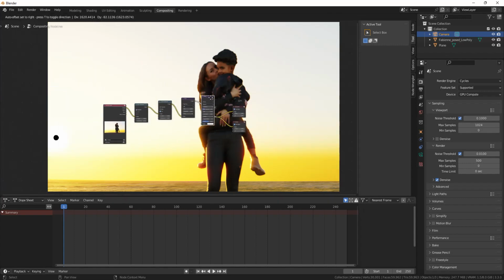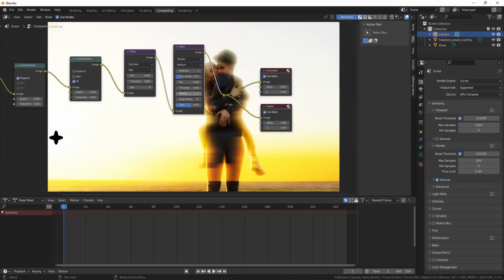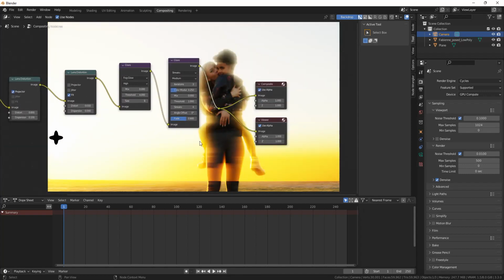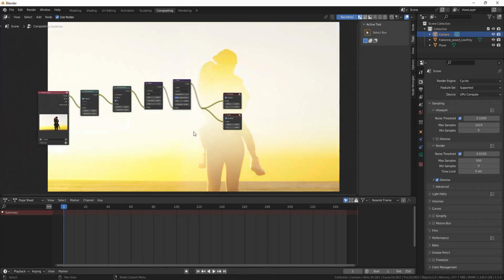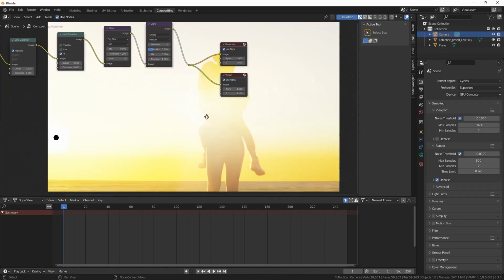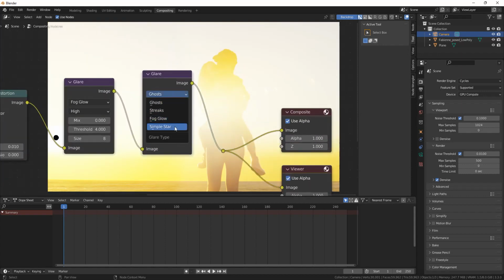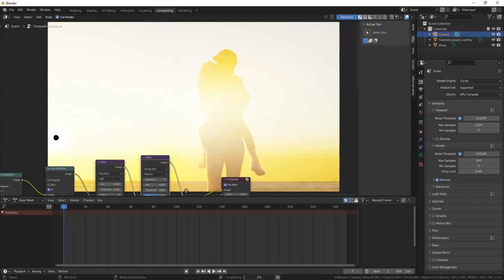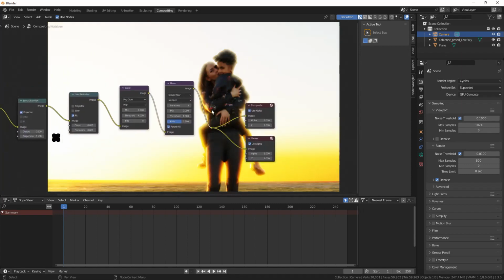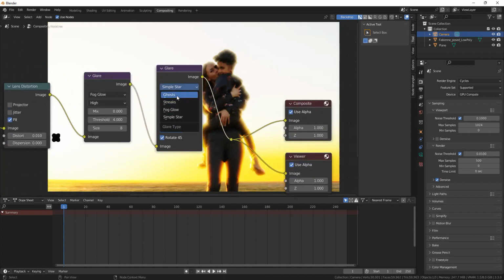Now we can use another glare node, and you can see you get both of the effects, and use that as ghost. So ghost will basically get that big lens flare that you maybe know. You can also look at simple star, we haven't looked at that yet, but I just don't like it, I never use it.